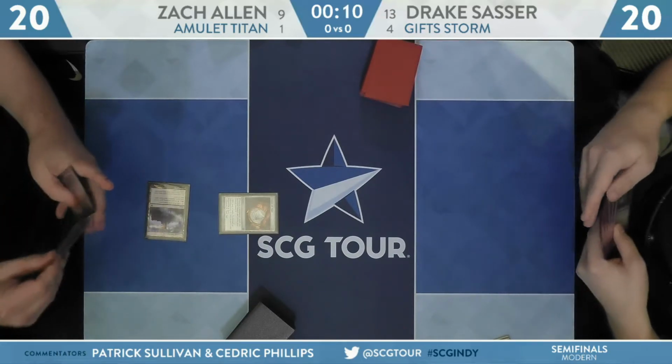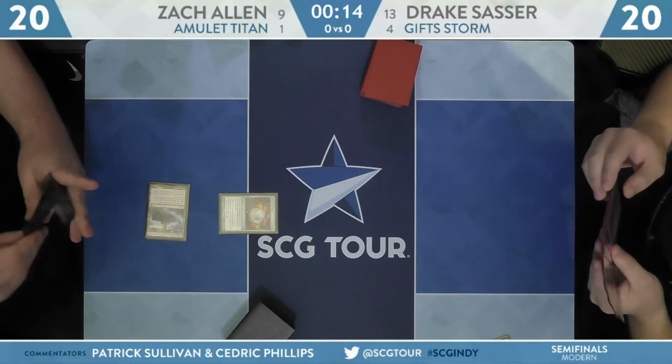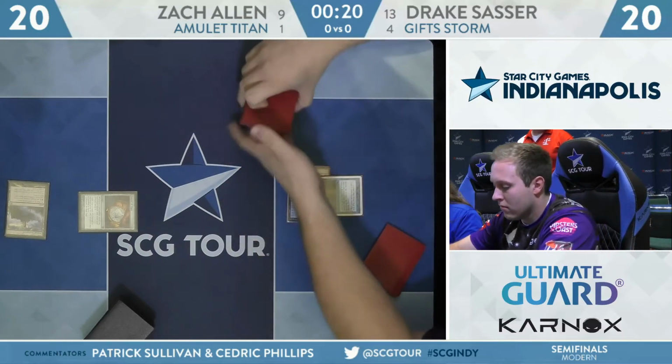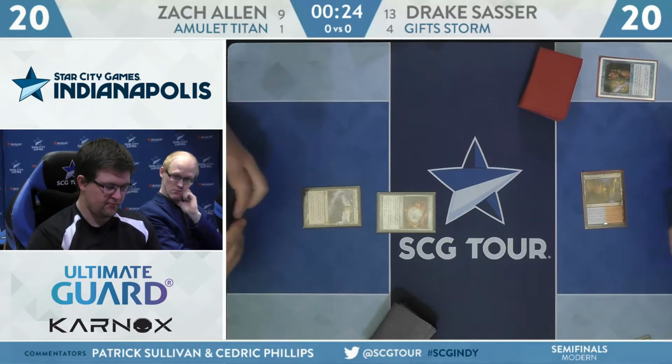But you also have to remember that there are going to be points that are added to these players' SCG Tour point totals at the conclusion of this weekend. So, with that mouthful out of the way, Zach's going to start things off with a Slayer Stronghold and an Amulet of Vigor, and for Drake Sasser, it is a Spirebluff Canal and a Sleight of Hand.